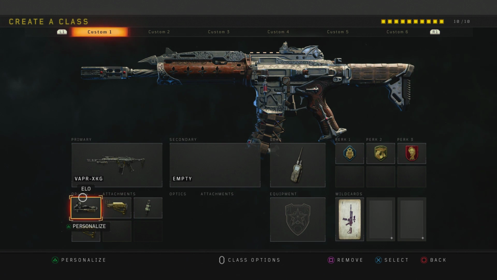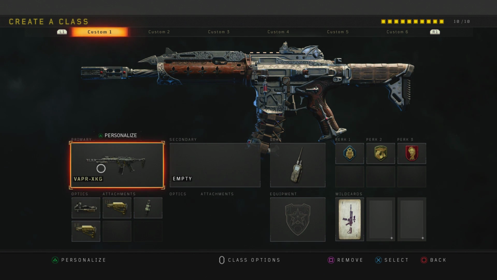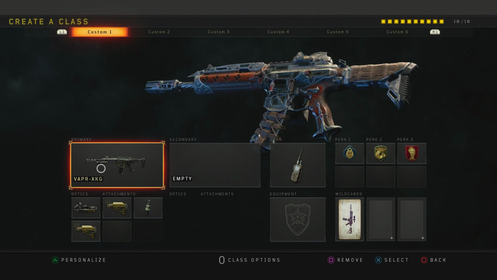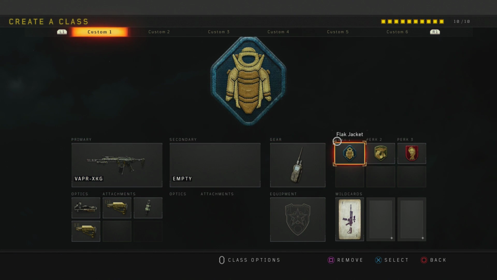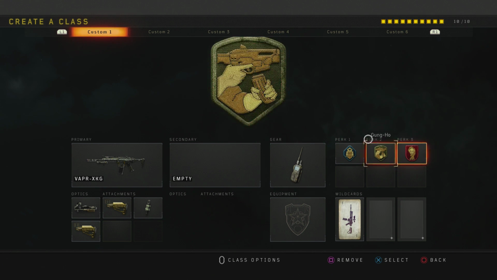Elo sight I like to run on this one. This is a weapon where I think you really do need a sight on it. Of course I have this Vampire Hunter whatever variant, so that one doesn't need as much. ComSec device, Flak Jacket, Gung Ho, and Dead Silence.